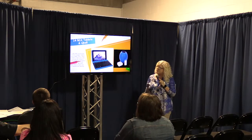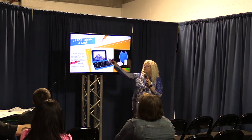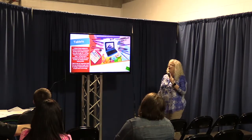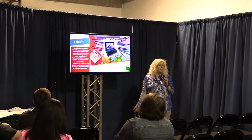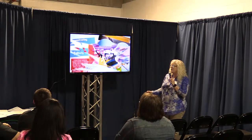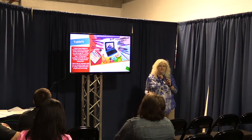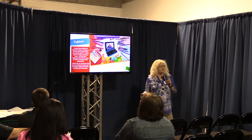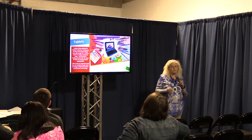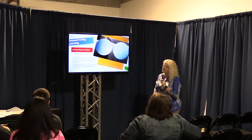I was able to purchase 14 RCA Voyager tablets. They have the keyboard built into a hard shell, and the tablet is removable. I was also able to buy a Cue Ball, but my Cue Ball is not working. I'm having speaker incompatibility problems, but we're hoping to get that fixed. These tablets were pretty cheap, but they did have the case and the keyboard. In order for our kids to be ready for third, fourth, and fifth grade with these laptops, they need to be able to use keyboards and get more familiar with them other than the touch technology.